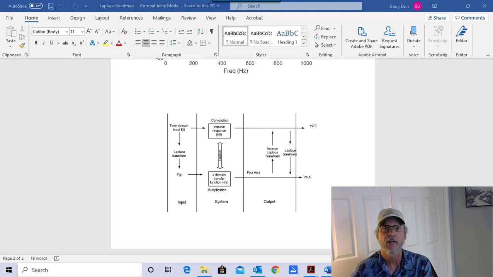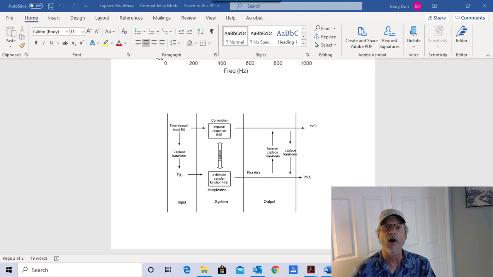Sadiku's textbook, Electric Circuits. Now, when you studied Laplace transforms in your math courses, you might have walked away with the biggest take-home message of you can solve differential equations using algebra instead of calculus. And that was kind of a nice thing back then. But one of the reasons I enjoy working with this material and teaching this material to you guys is we can do a lot more than just solve differential equations with algebra.